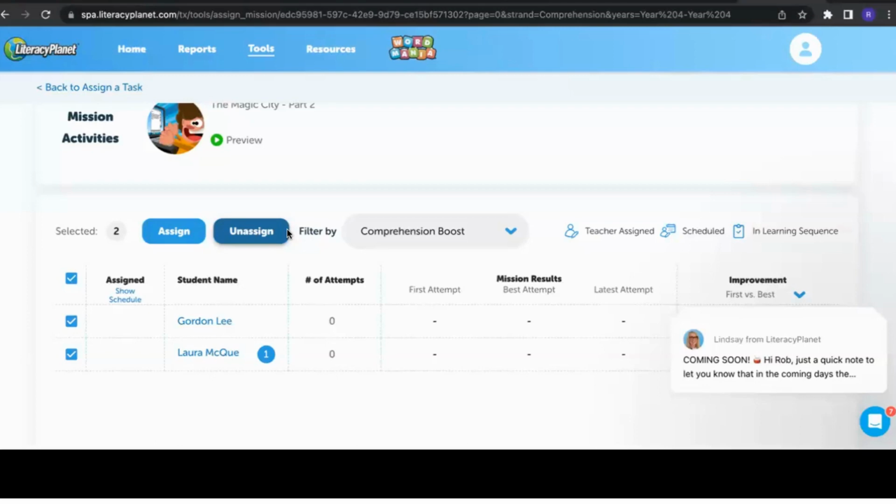If you've got a student that's really flying through the comprehension, the grammar or the spelling missions at that particular level, then you've got the option to begin to assign that student missions from a higher level. You just select the year level up from the one that they are currently working on. So really useful tool.